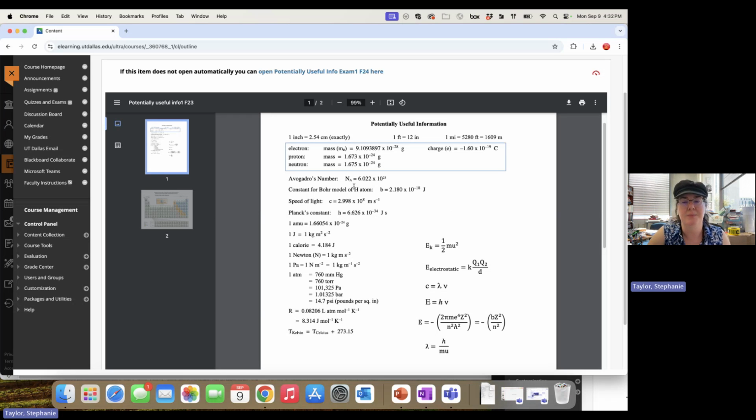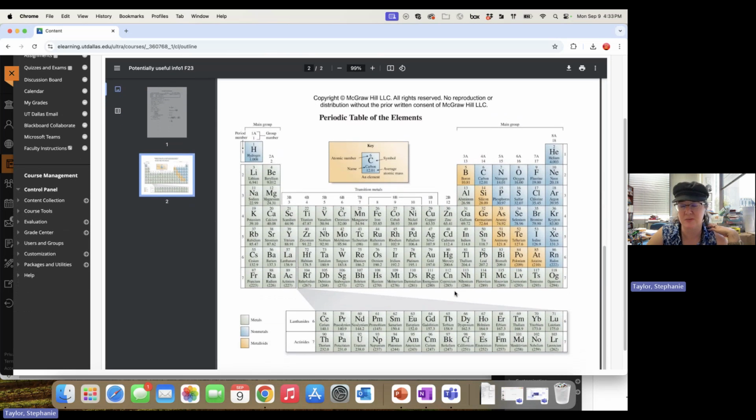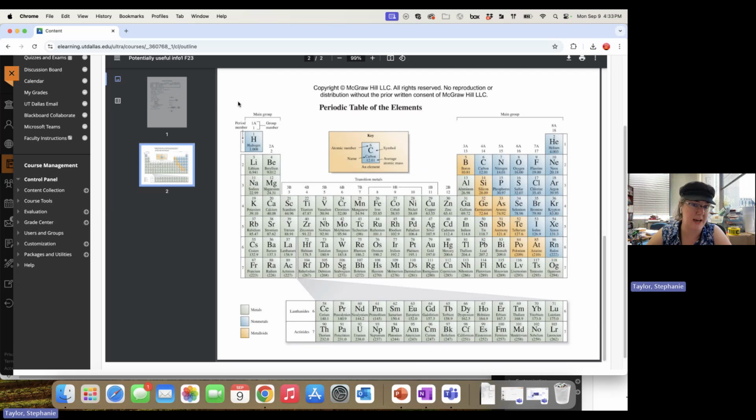You'll see it because it's got potentially useful information, a bunch of constants on here. You might not need all of these. That's why it says potentially useful, because you may or may not need them all. It does have equations on here. These are the only things we're going to give y'all equation wise. And then it does also have a periodic table. Now, the one thing I want to mention is that when we print it, we print it in black and white. So just be aware that this is not going to be in color on your exam. I know it's in color right here, but we'll print it out in black and white on the actual exam itself. But we will give you a periodic table. The one we're giving you is posted in the 701 section, so that way you'll know exactly what you'll have access to.